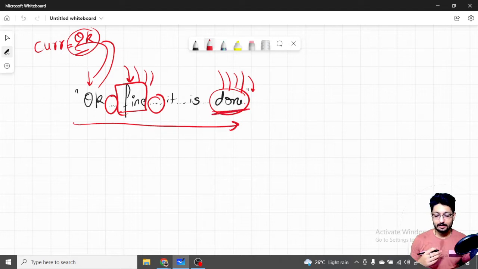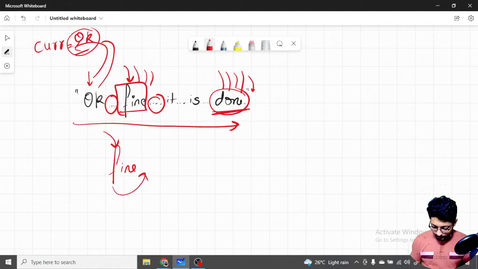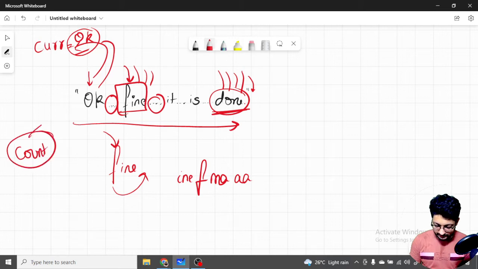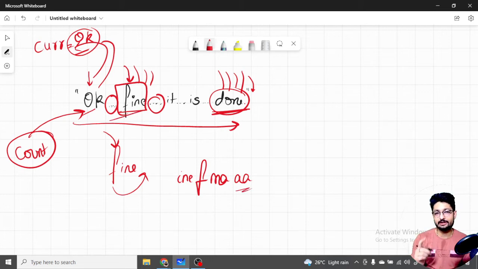So that whenever I hit a space, this particular word is also processed. And then in converting this to Goat Latin, we have the word, let's say, fine. This is starting with a consonant, so you will take this F, put it in the back, so it will become INEF, and then put MA, and then because it's the second word you'll put two A's extra. So you will directly do that. You will also have to store a variable that is the count of words that you have processed, the first word, second word, and so on, so that you append that many A's in the end. And that's it. That is the information that is required.